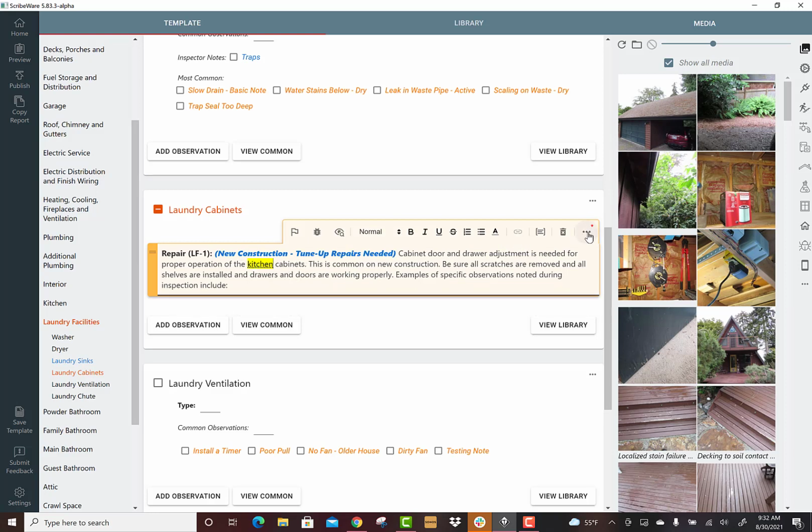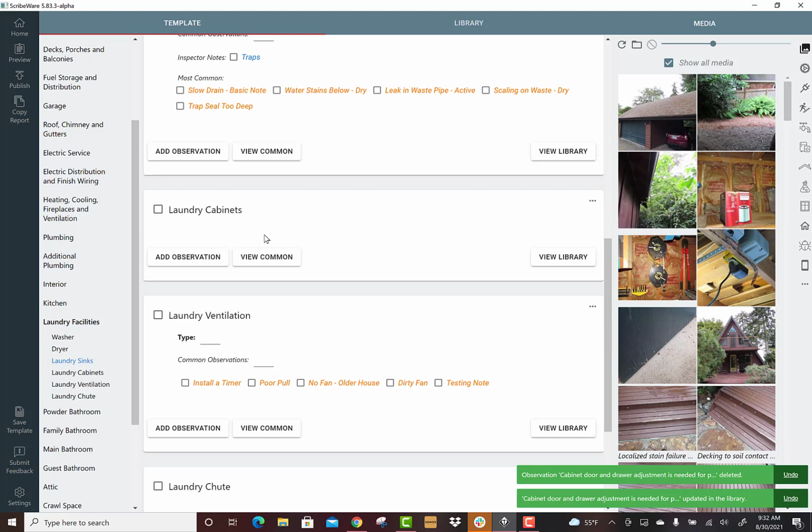Now I've got my red asterisk, so I'm going to come up here and update library. Over time, as I use these, I can just keep adding that text replacement, and I could go through ahead of time and get them all put in, and maybe I'll do that, or sometimes I just do them as they come up and add my text replacements that way.